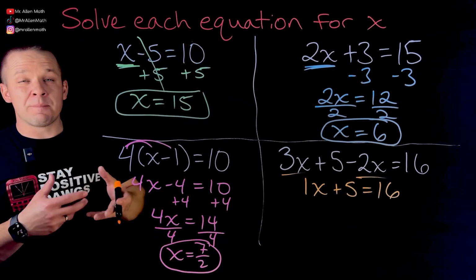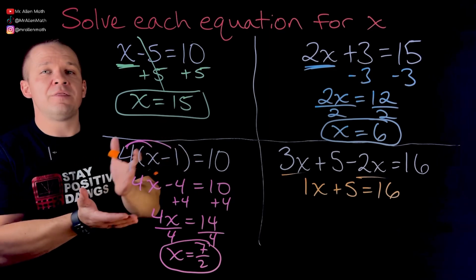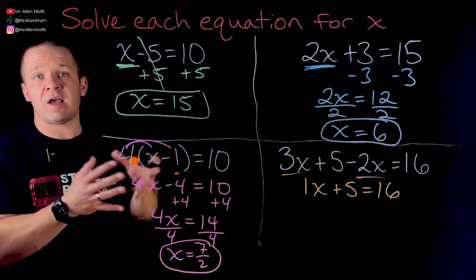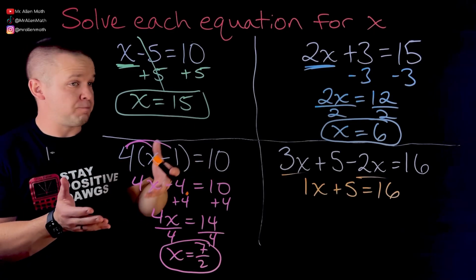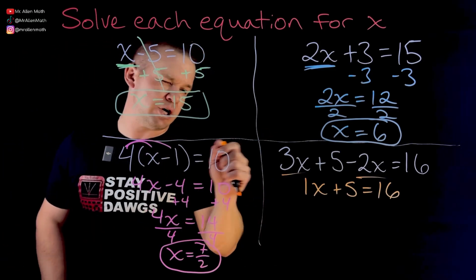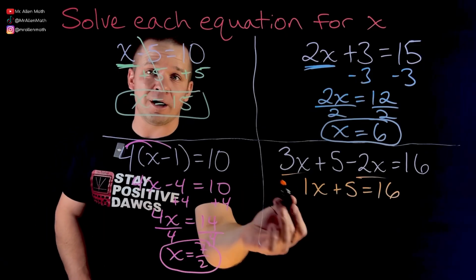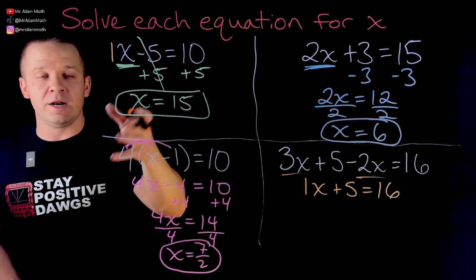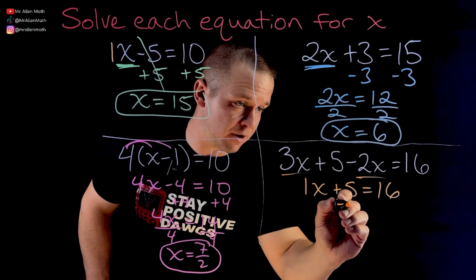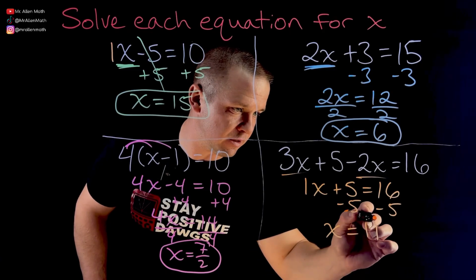All right. So when I combine like terms with my x's, I'm just adding or subtracting my coefficients. The x stays as an x, okay? If I had 10x minus 2x, I'd have 8x. If I have 3x plus 2x, I'd get 5x. The exponent doesn't change on the x, just the coefficient changes. And now I've got, well, it looks actually like a one-step equation because if this is a 1 here, that's just like this. There's a little invisible 1 that is my coefficient when it's not written. So follow the same step here. I'm going to subtract 5 on both sides. I'm going to get 1x, or just x, equals positive 11.